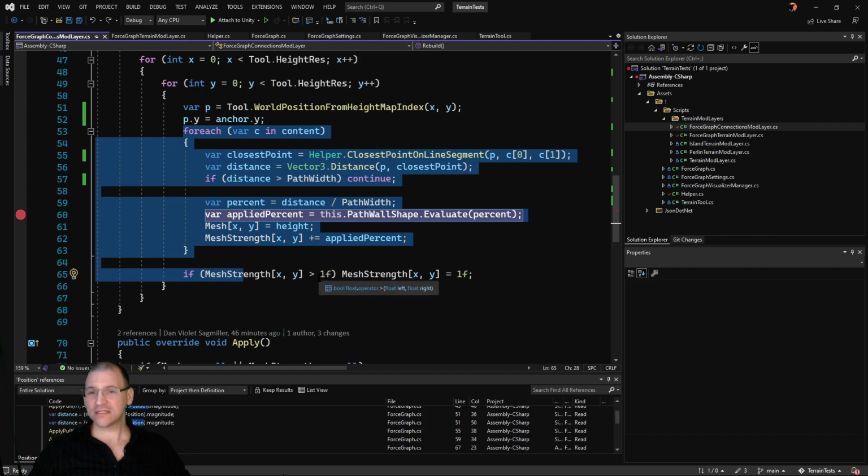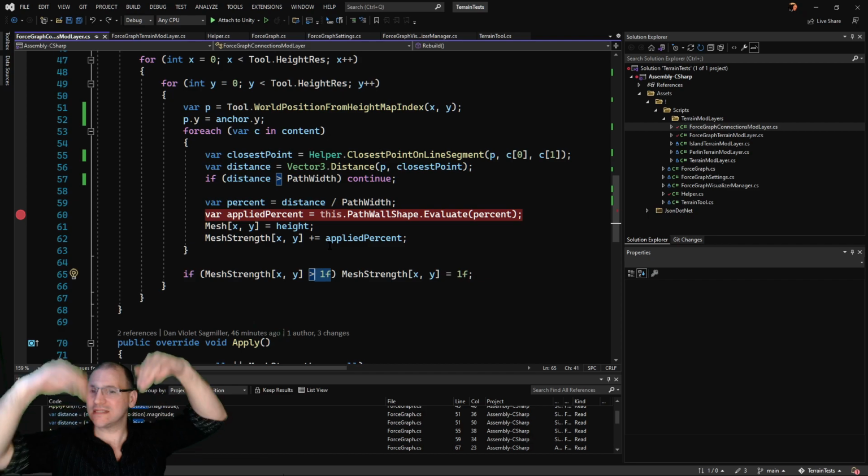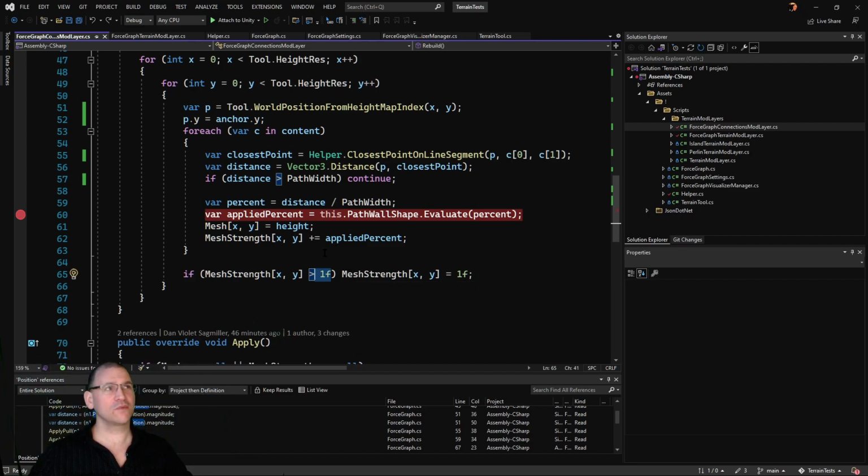But there's a chance that it's going to exceed 1. And if it exceeds 1, then we're going to have a multiplier of whatever height it is times whatever that last value was that got added to it. And that raises up the edge and we certainly don't want that. We want it to be closer to flat. Anyway, so we guarantee that it doesn't go beyond 1.